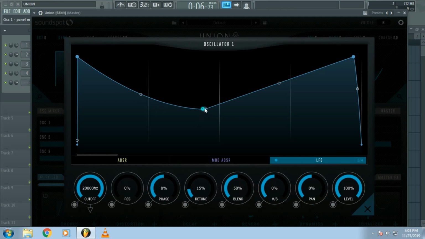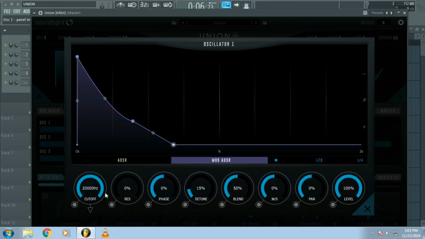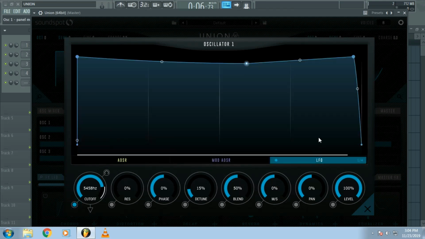So let's go ahead and apply the modulation envelope on the cutoff. So if you click on this option right here, you see it changes the color, and right now it's being modulated by the envelope here. And if you click it one more time, it turns into green. That means the LFO, which is also green in color, is modulating the cutoff now.